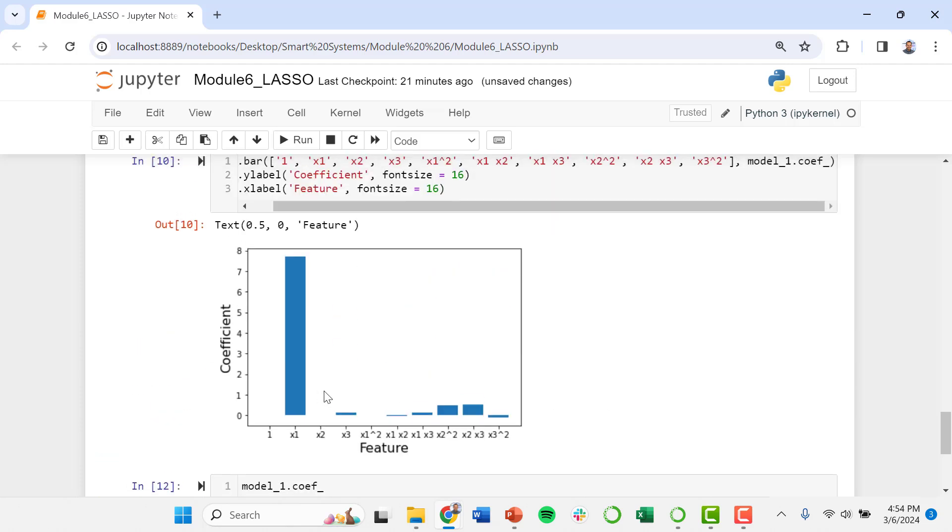That is regularization in a nutshell. My recommendation would be identify these features that don't appear to be statistically important because they just go away, then remove those as features and refit your model until you get to the point where your alpha is just zero. When your alpha is just zero then the lasso algorithm becomes exactly equivalent to the ordinary least squares algorithm.